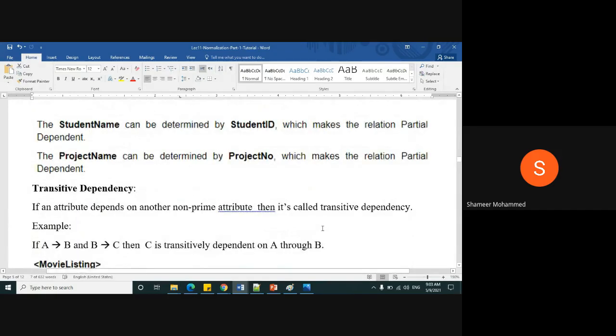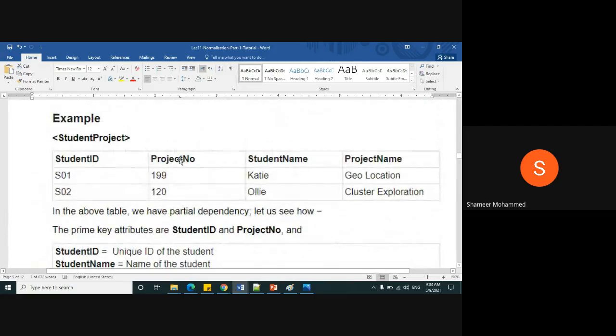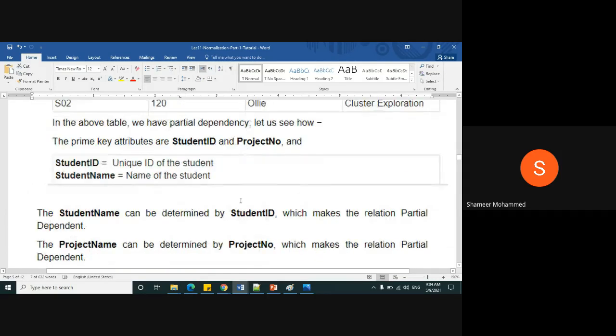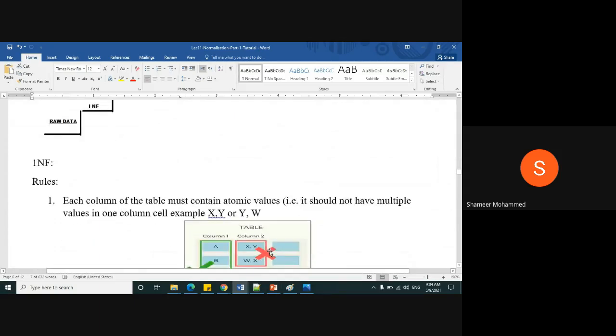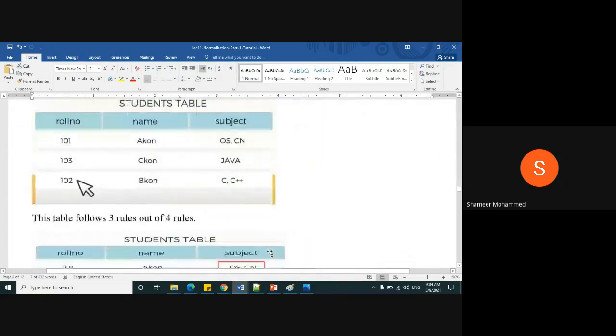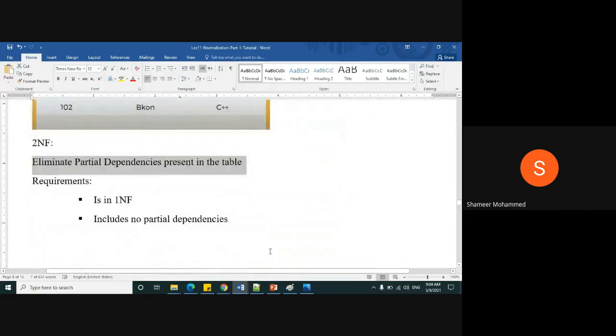This is partial dependency. You have the primary key, student ID, project number. So project name is depending only on project number. It is not depending on the student ID. This is the partial dependency. So that we have to remove now in the second normal form. Then your table will be in the second normal form if you delete that partial dependency.